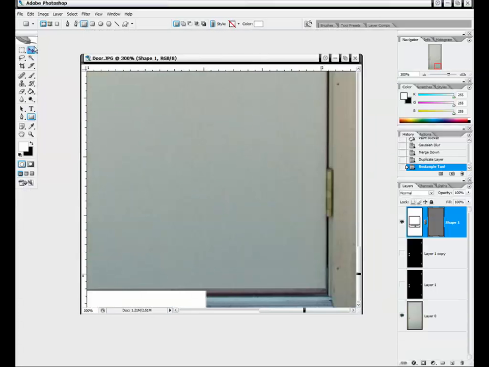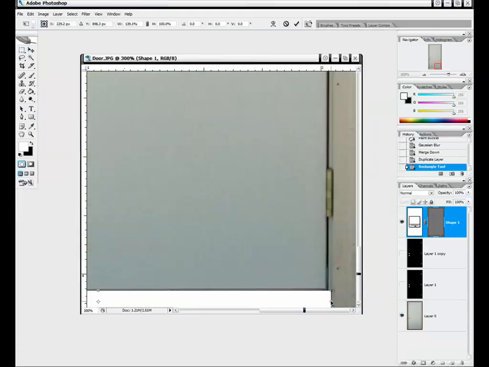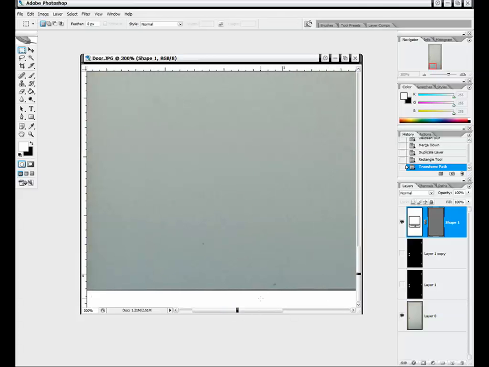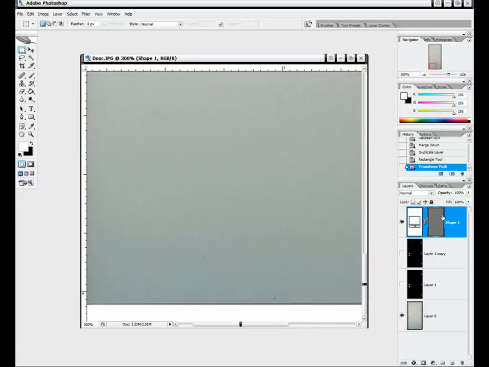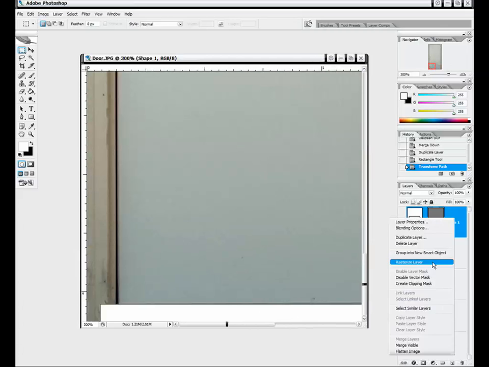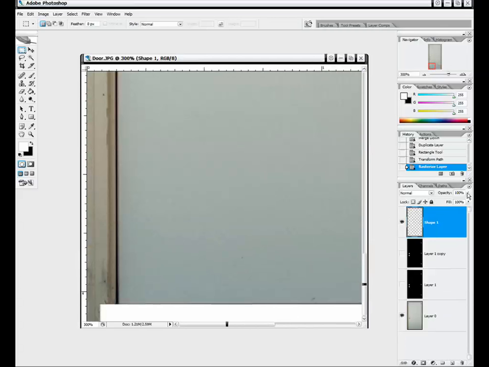And I'm going to free transform. And we'll check the other side. Looks okay. Hit enter. And now I'm just going to go in there and delete those areas just after we rasterize that layer.